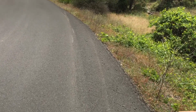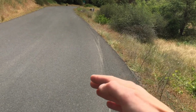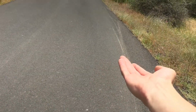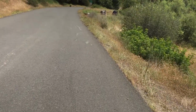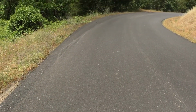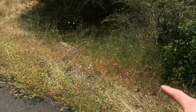So somewhere over here I was catching it, sliding out. I slid enough where I caught the rear wheel and I high-sided. So it put the bike down on the right and it slid. It almost looks like it rolled, but I guess it might have. So I slid all the way from here. You can see some marks on the side of the road. I guess I was sliding here off my bike. I think it launched me off here, right? So I think I slid up to here. You can see some marks. I think these could be from my helmet, maybe. But the bike ended up rolling into this ditch here.